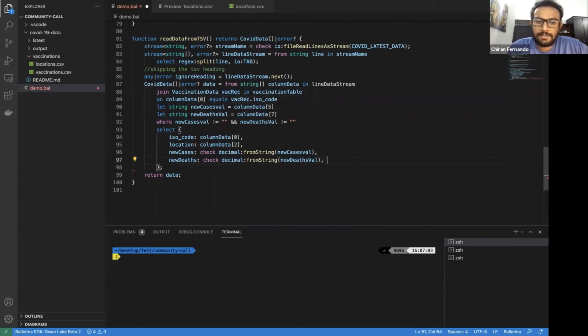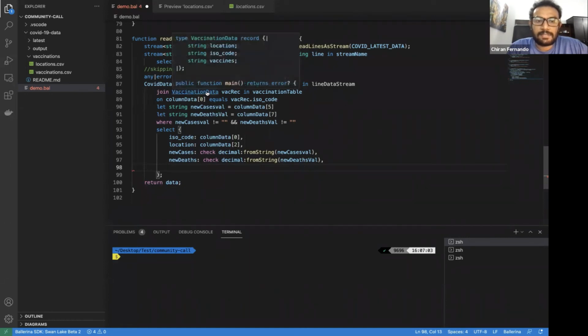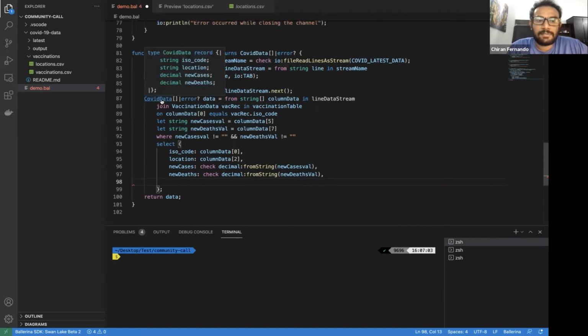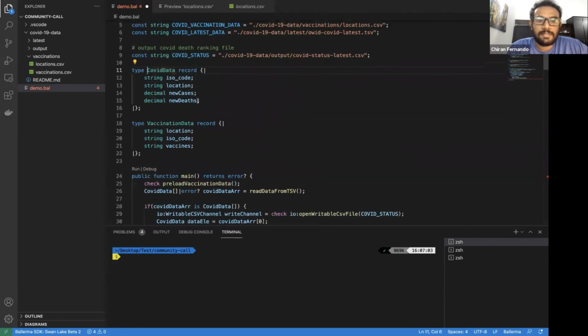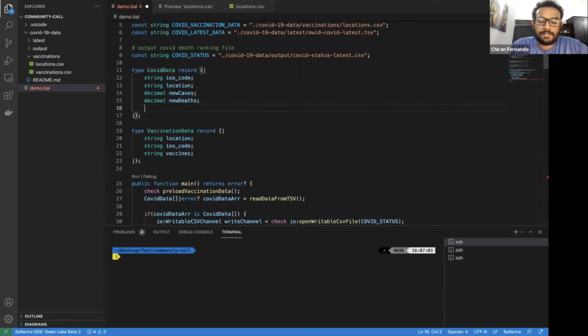So let's use this vac record vaccine data vaccines field and add it into COVID data. Let's first add the field called vaccines to the COVID data record.